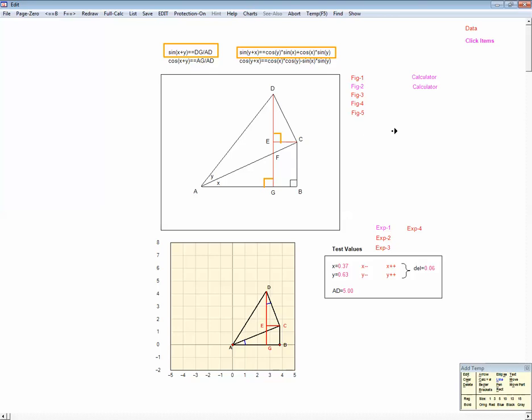All right, so that's our construction, and then with that construction it's pretty clear that the sine of x plus y is this side here, this red side, D to G, divided by D to A. That's the hypotenuse of one of the right triangles in this picture. Now let's get rid of our little helpers there. This angle x, we're now going to see that it appears in other places. See if you can anticipate one of the places where it's going to appear. There's another angle in here that's equal to x.